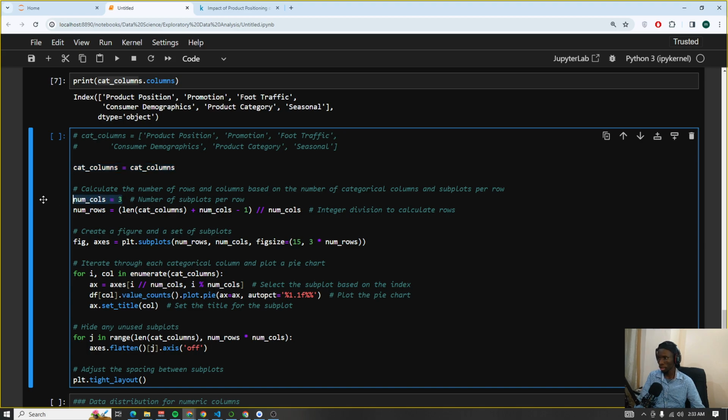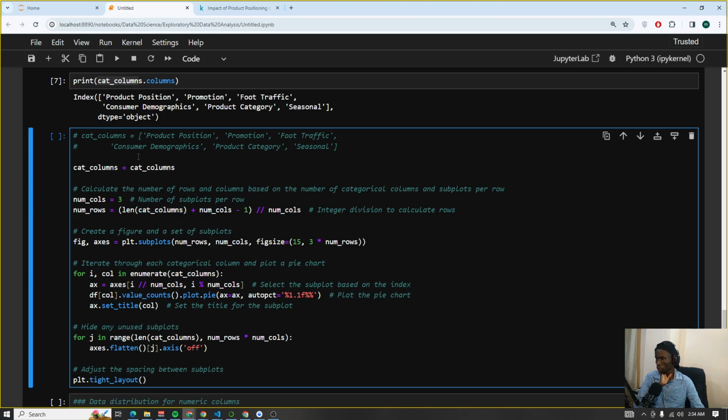We want to have 3 columns. Columns are the vertical distribution of those pie charts. Then we calculate the number of rows that we want. The length of categorical cut columns gives the total number of categorical columns you have in your data frame or data set. Then we add the number of columns.